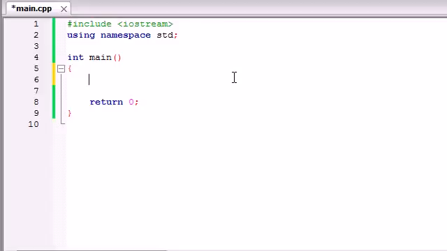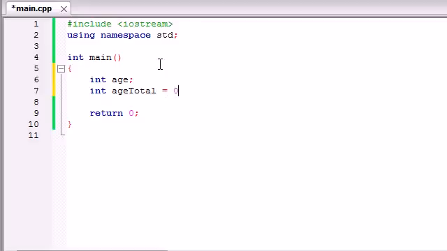So let's go ahead, and we're going to need some variables. The first variable we need is some place for the user to enter and store that age, each age at a time. So they're going to enter someone's age like 32. We're going to store it in the variable age. After this, we need some way to keep track of all those ages, a total. So if they enter 32, then 32, we want this to store the total, which would be 64, because we're going to be averaging it later on. So int, just name it like age total. And this, of course, is equal to 0 first, but it's going to be the total of everyone's age combined.